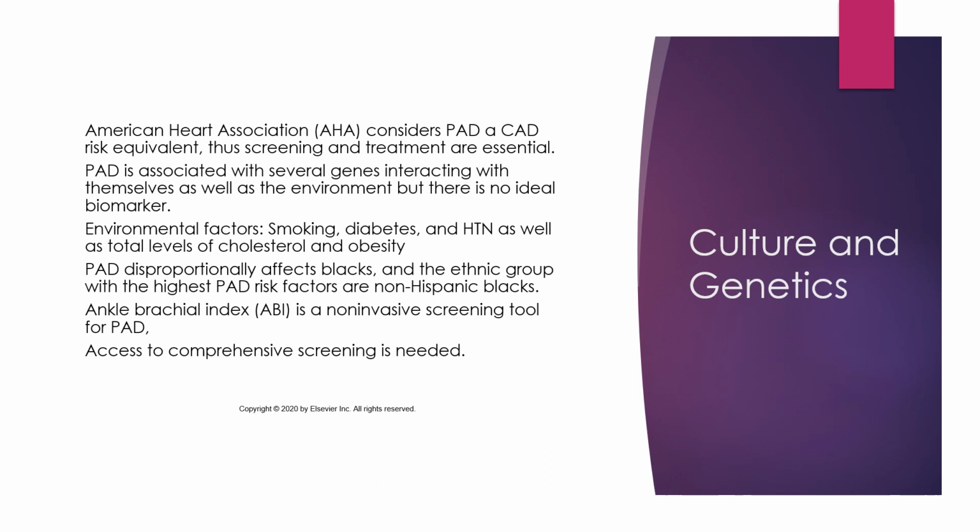The American Heart Association considers peripheral artery disease and coronary artery disease risk equivalent. Thus, we see screening and treatment for both. There is no single easily measured biomarker for peripheral vascular or peripheral arterial disease, so research is ongoing. We know that there is a role of smoking and thrombosis that goes up with any type of arterial disease, whether it's coronary or peripheral. So we want our patients to stop smoking. We need to highlight the importance of smoking cessation.